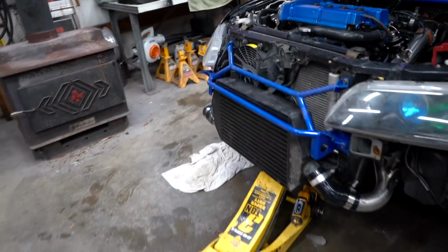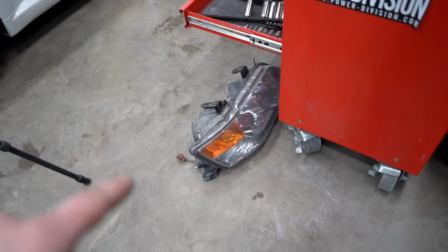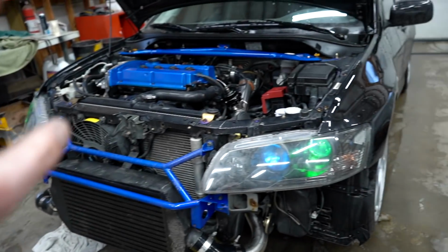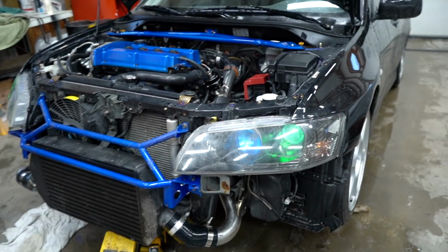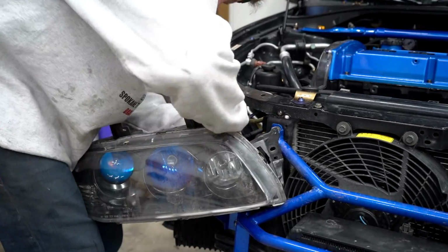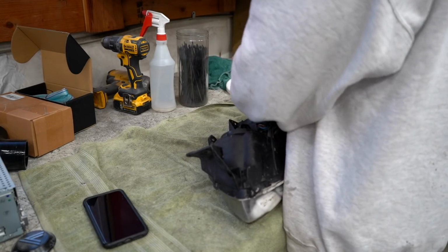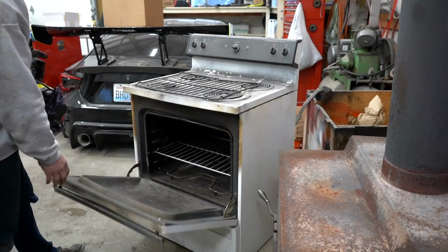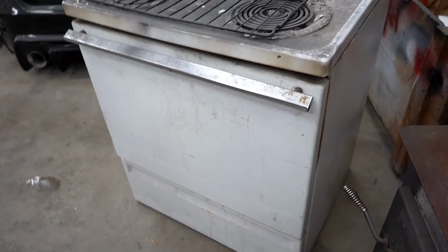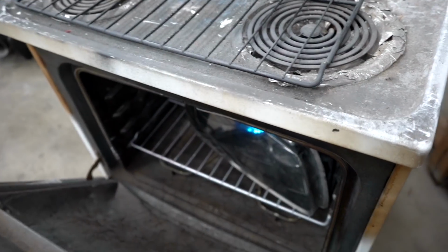And let's move on to fixing our headlight. We're gonna pop this headlight off, throw it in the oven, get this lens off, throw that lens in the garbage, throw this one in the oven, pull the lens, put that lens onto our headlight, and then I'll probably buff them both and ceramic coat them with Avalon King ceramic coat. About 10 to 15 minutes at 200 degrees should be enough to get that glue heated up and get the headlight completely apart.